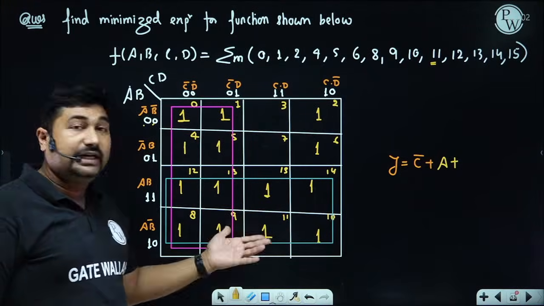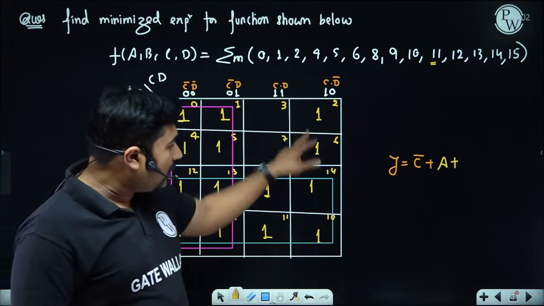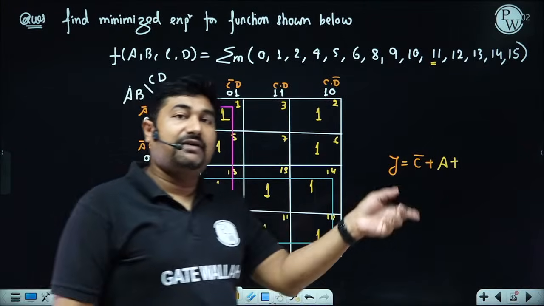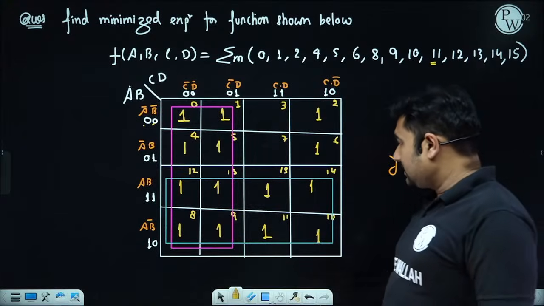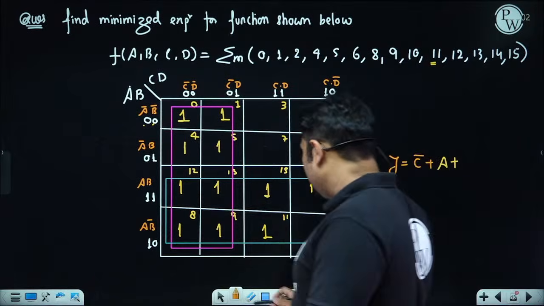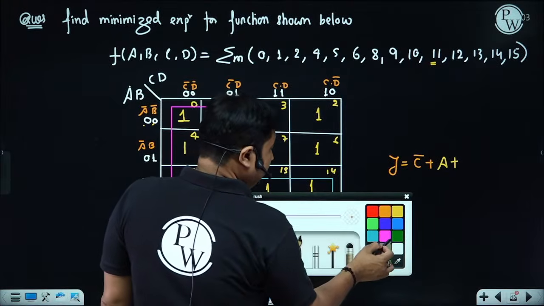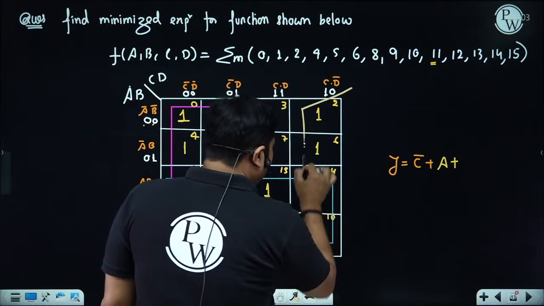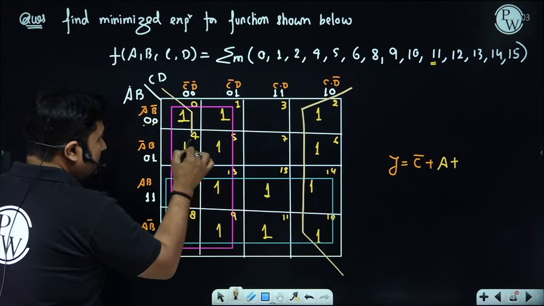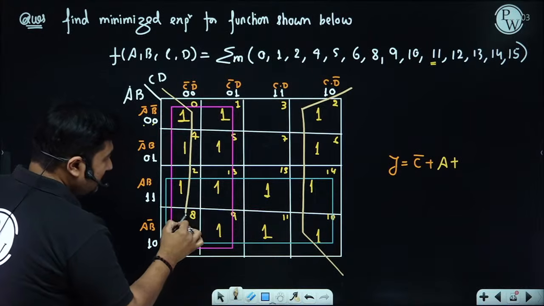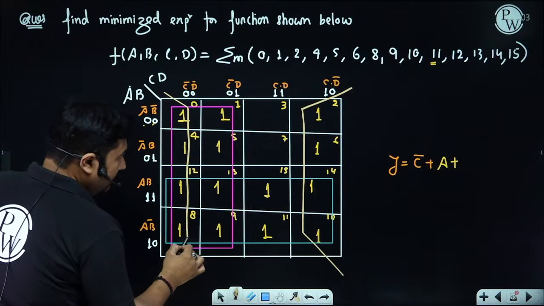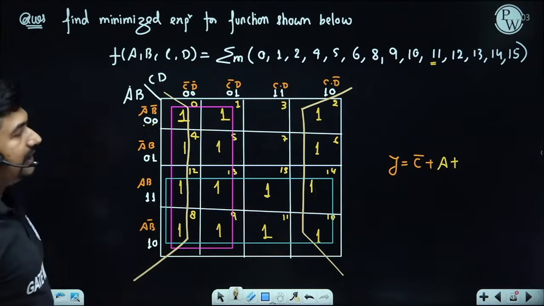Is any other octet possible? Someone is saying, sir, a quad is possible. The higher preference is of an octet, so if an octet is forming, you must create the octet. We all know that the K-map is joined from top to bottom and front to back. Since it is front to back, one more octet is possible if you observe the subblocks 0, 2, 4, 6, 12, 8, 14, 10. Then an octet is possible.